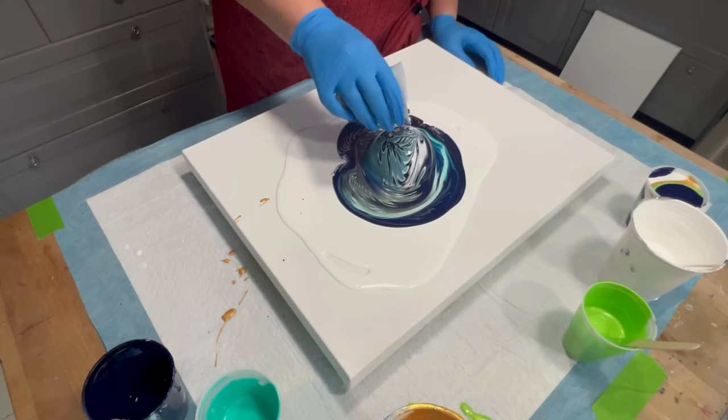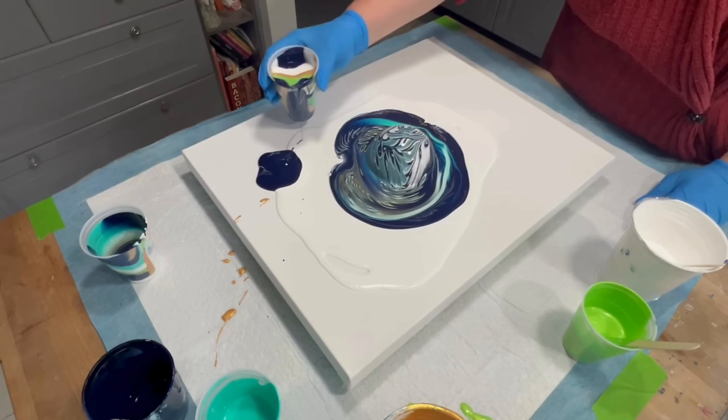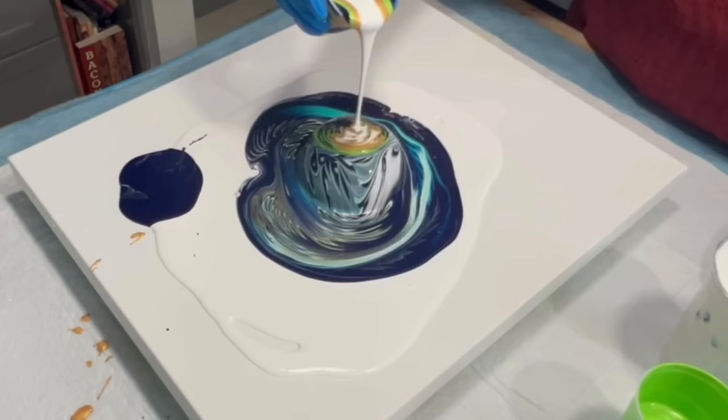So pretty. And then I'm gonna come in. I'm gonna pour some of this off over here. There we go. I actually like that just the way it is. But we gotta keep things moving.